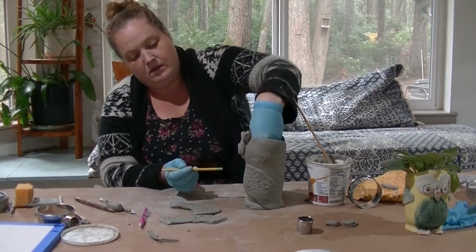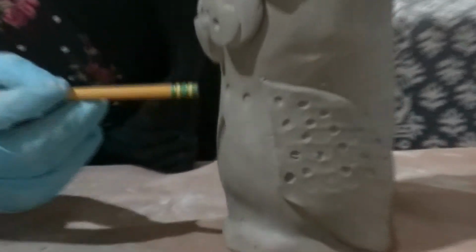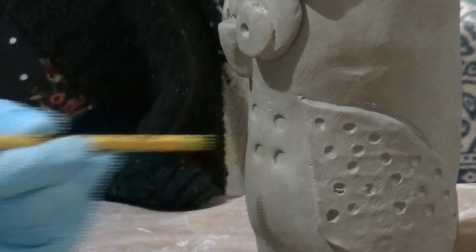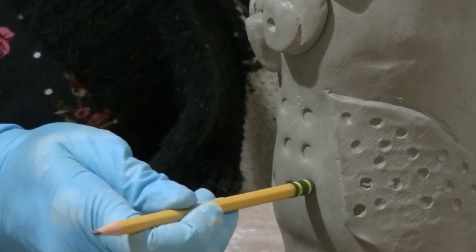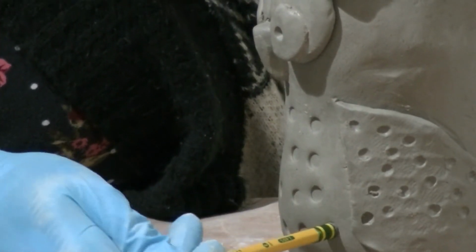So for the pencil, I need to really support this a little bit. So I'm putting my hand in the inside while I'm pressing. If I don't, my shape is going to change. So I'm actually giving it a little counter pressure from the inside with my hand. It's kind of tricky because I don't want the shape to change too much.